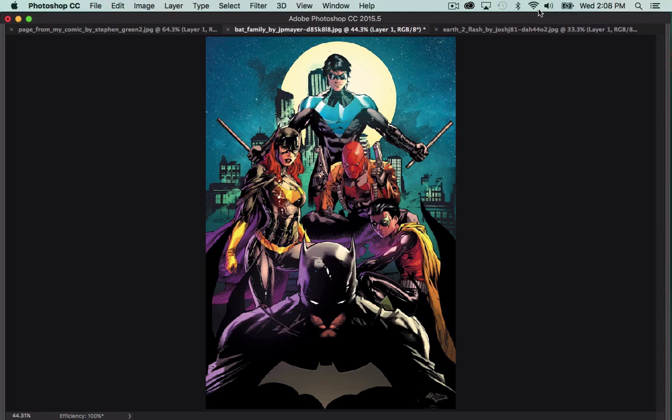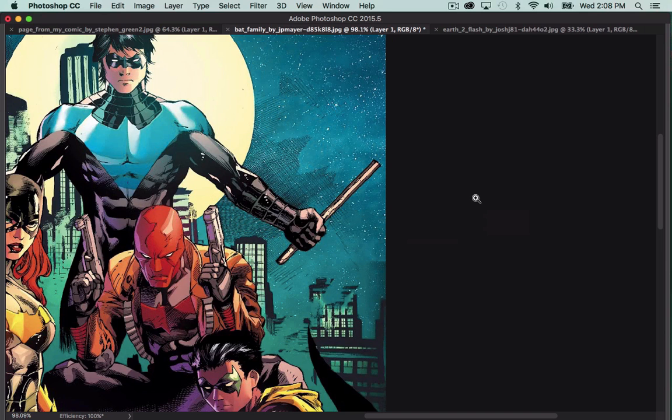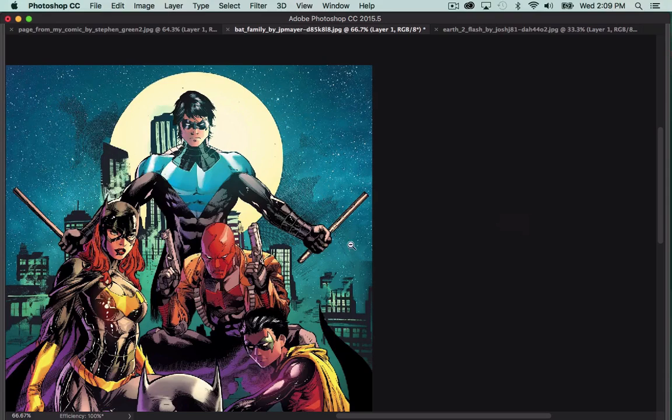Starting with the background — the cross-hatching and smoke here is indicating it's supposed to be a lot of clouds, fog, and smoke coming up, but you have stars, and the stars are even strong near the buildings. I would make it a lot more atmospheric with smoke and clouds coming up. The moon is going to be drawing attention, so I would try to push it back. Right now you have it yellow; I'd make it more of a blue or bluish light green to push it back into the background so it's not competing with the foreground.